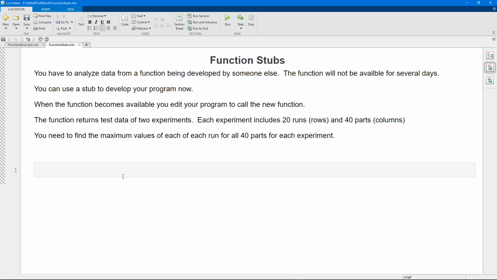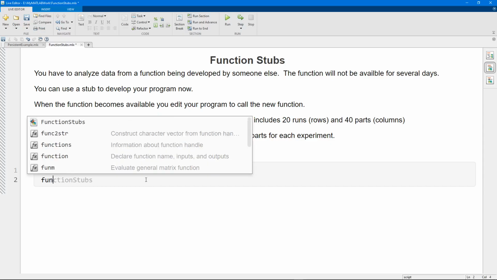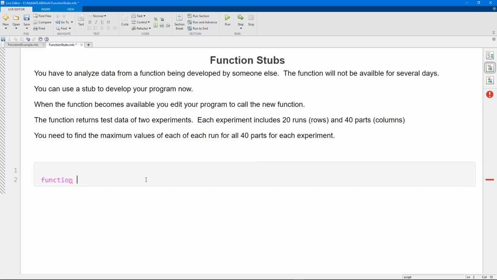So let's create a local function in the program, and we're going to have 2 data set output arguments. I'll call them uppercase A and B, and the function name is data stub.